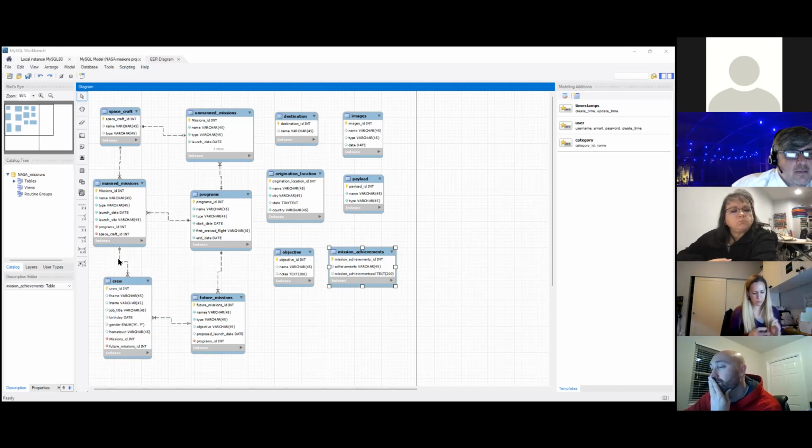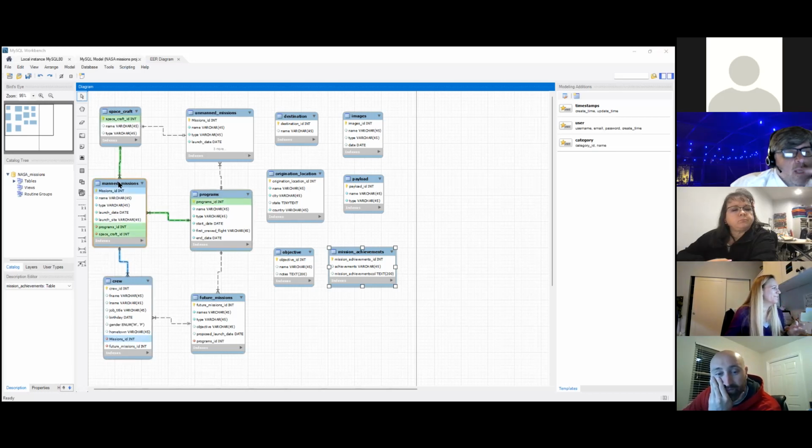So yeah, that's that. So normalized, you'd have one missions table, everything in there. Spacecraft, that's perfect. Do the mission crew table, that's perfect. Program, that's perfect. Also, just for my own preference, when I look at this, I would have original launch date and actual launch date, because they're never the same.